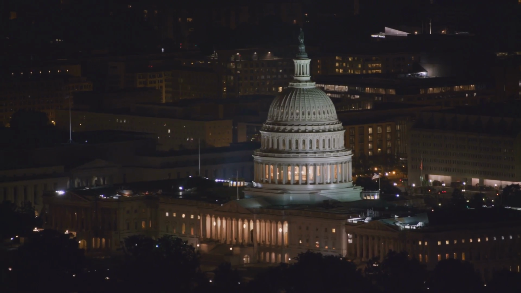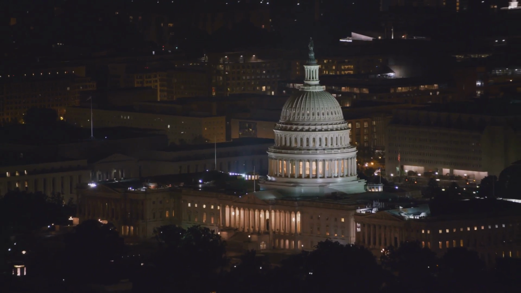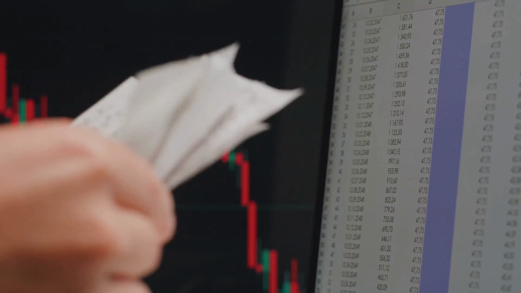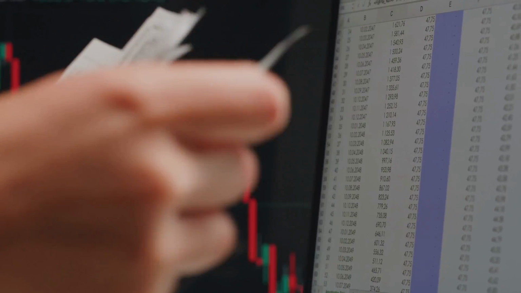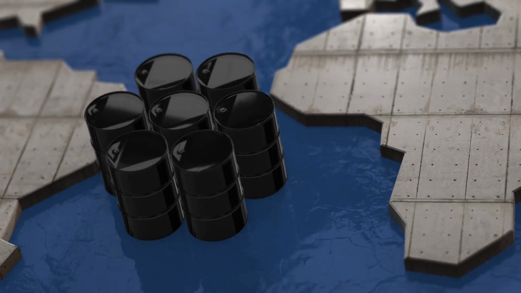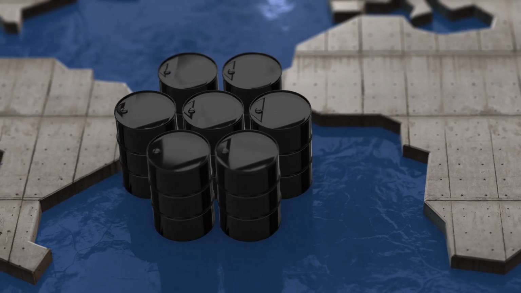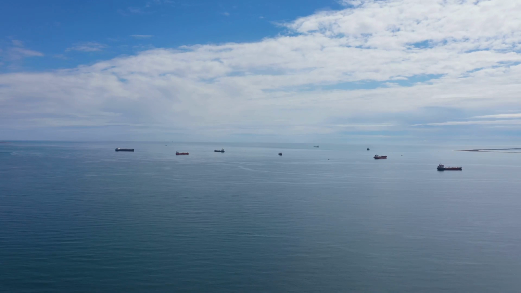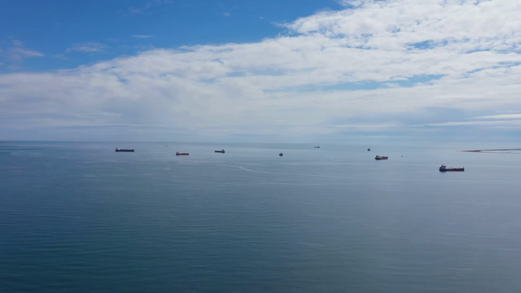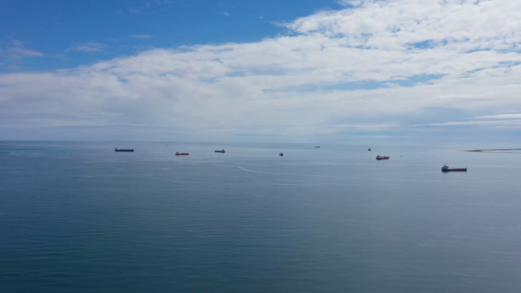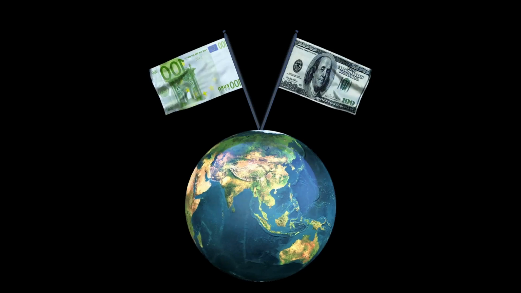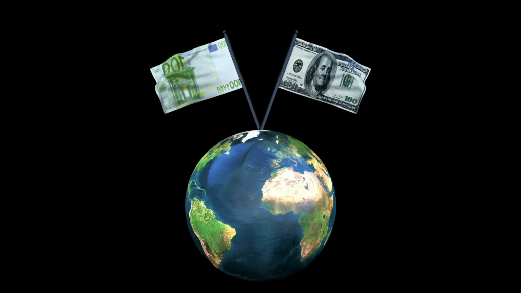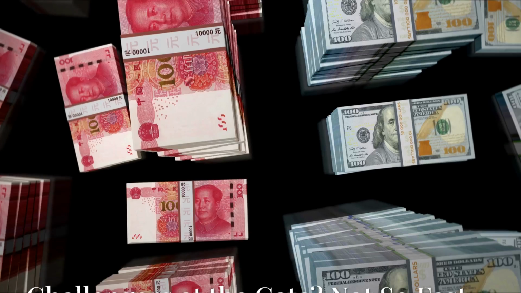Additionally, the US has a long history of political stability and a strong legal framework that protects property rights. This makes investors feel confident about holding dollar-denominated assets. Moreover, the dollar benefits from being the primary currency for global trade, especially for commodities like oil. This petrodollar system reinforces global demand for dollars, as countries need them to buy and sell oil on international markets. In essence, the US has built a system that benefits from the dollar's dominance, creating a self-reinforcing cycle.